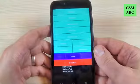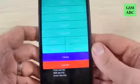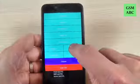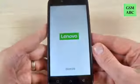Okay, and this is the service menu for the Lenovo K5, and here you must select recovery. Here is recovery. Okay, just push it and wait a few seconds.